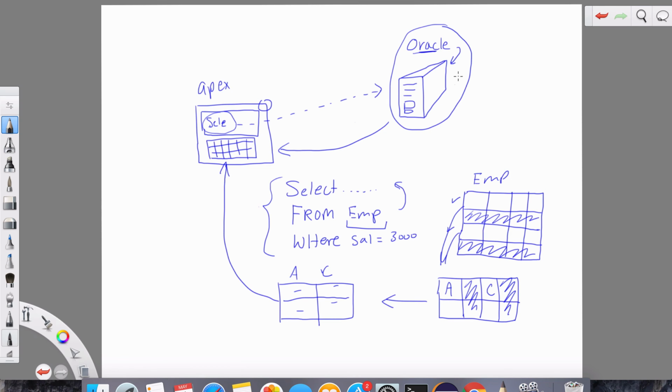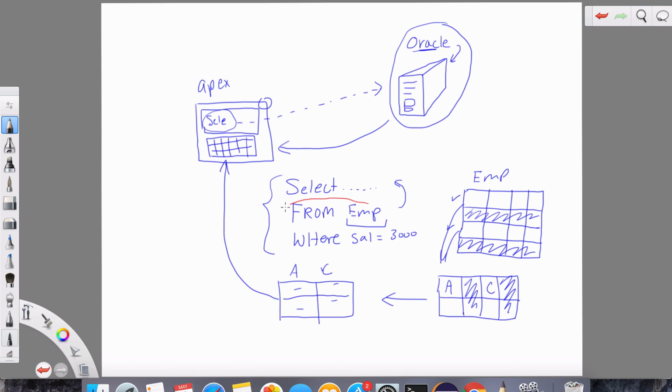So keep in mind that the Oracle interpreter sees this query, makes sure that it's parsable, it's accurate, the syntax is correct. Then the first thing it does is go to the from clause, because this is the source of the data. I'm just going to circle this in red. This is what it interprets first. It sees, okay, do we have an employee table? Yes, we do. It loads that up first. Then it moves on to the second statement, which is the where clause, and figures out what records the user wants to see, all right? Those records that have the salary of 3,000. So it loads those records up and eliminates all of the other records that it doesn't need. And then finally, after it's done with the where clause, it moves to the select statement and only filters out those particular columns, those attributes that the user is interested in. And in this case, it was just A and C. I shorthanded it, and it loads this grid up, and that's what gets returned.